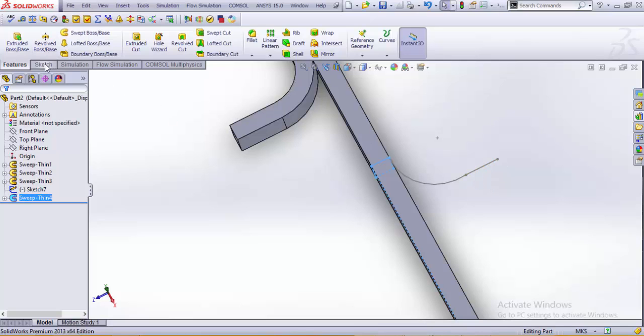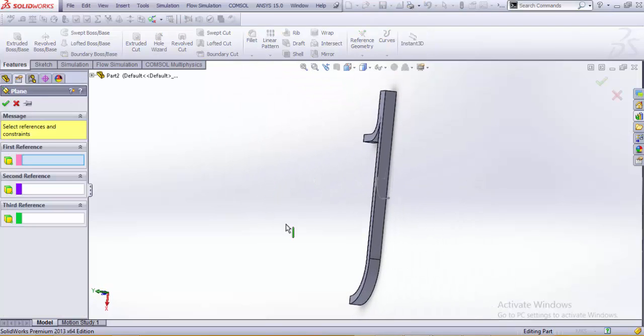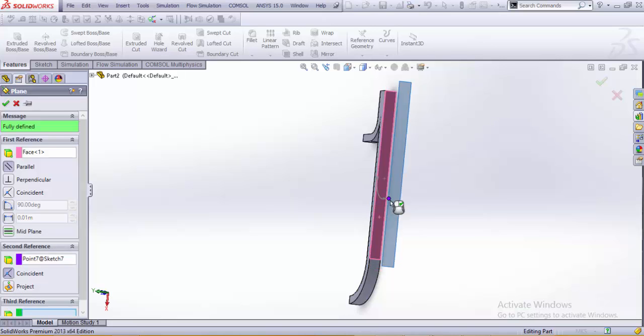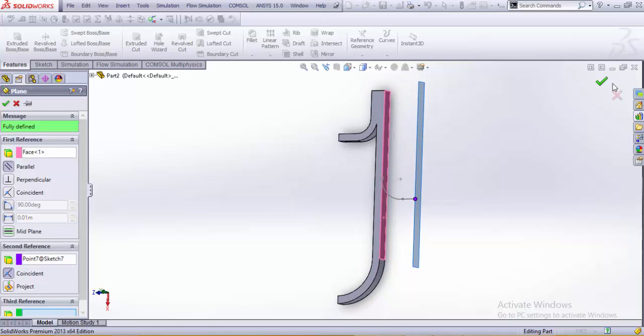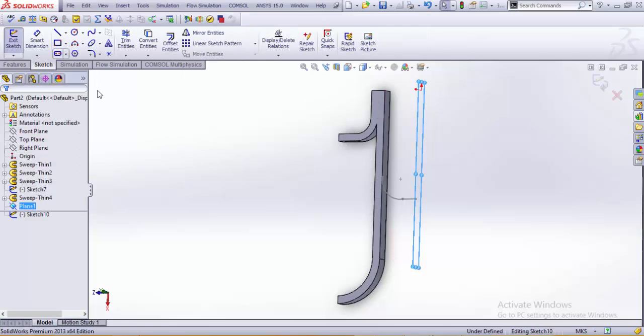So we'll make a plane. This is going to be parallel to this face and going through this point. Start a sketch on it.